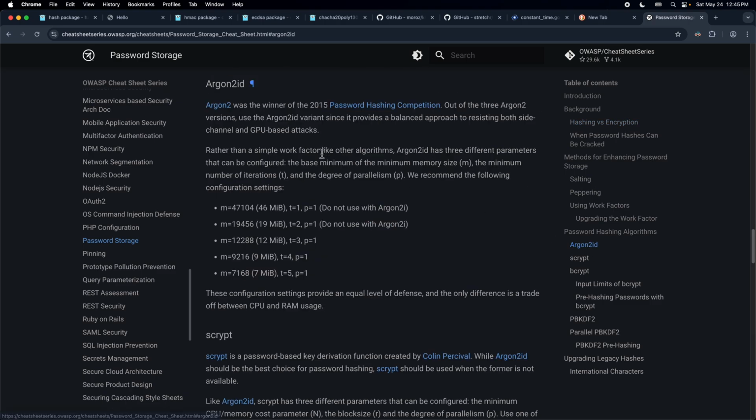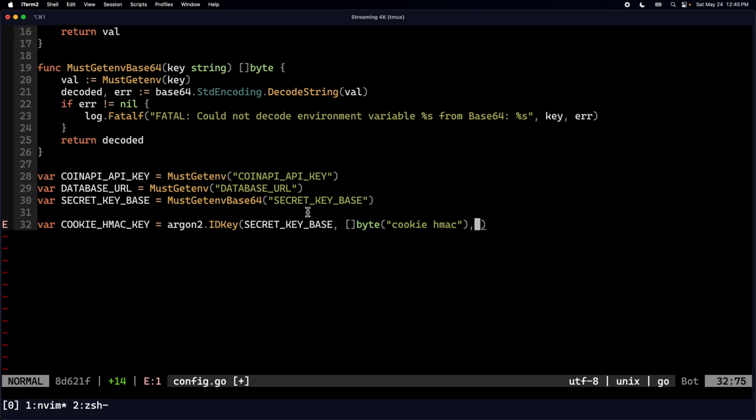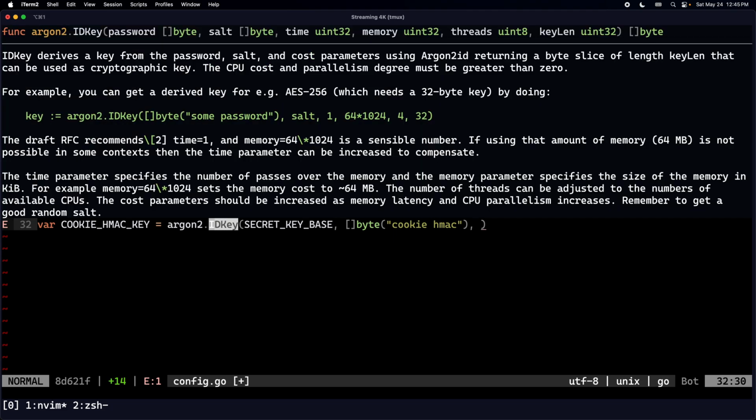And then with argon2id, we pass 46 megabytes of memory, time 1, parallelism 1.